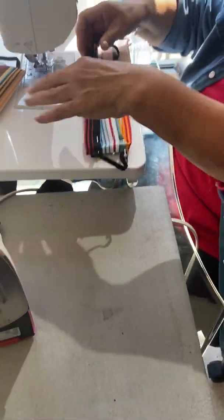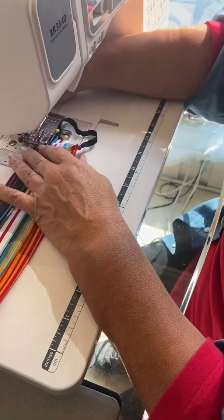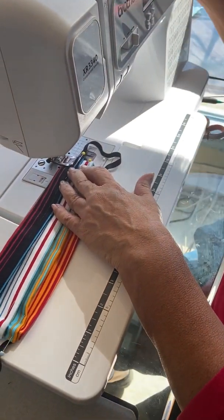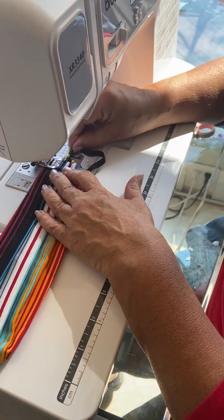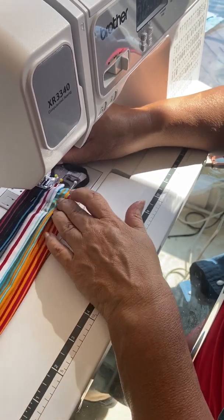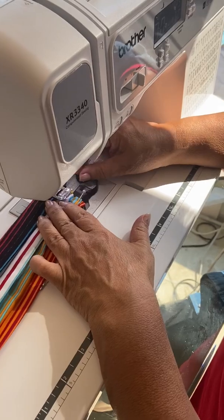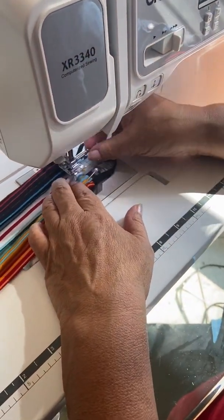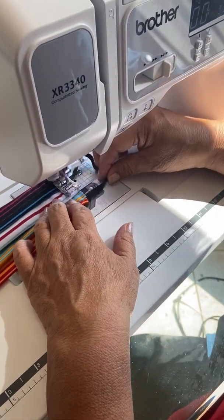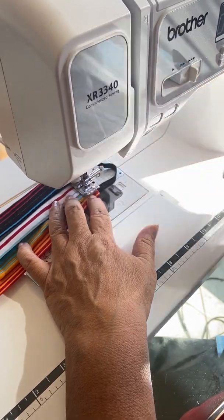And the final step is to take it back to your sewing machine. And again, keep in mind, you're going to be going over some double folded fabric, and so it's going to be a little bit thick, and so you should sew slowly so you don't break any needles. And right before I get to a pin, I take it out. So going over the next pin tuck, I take out the pin, sew, and then the last.